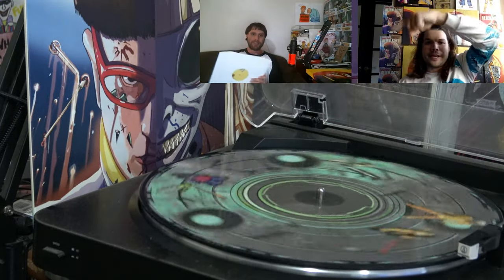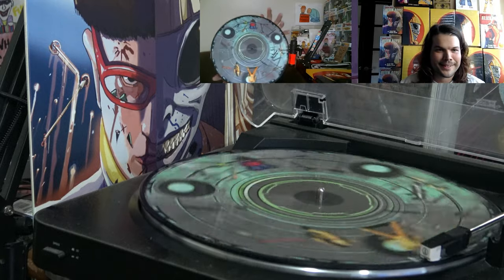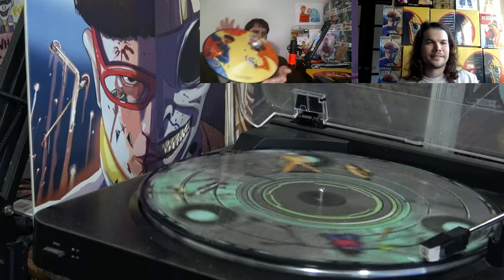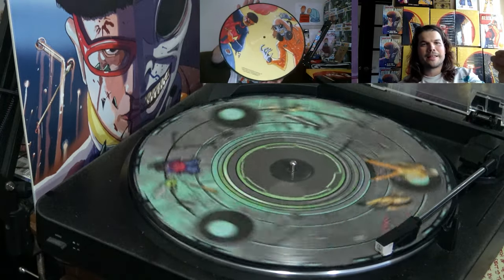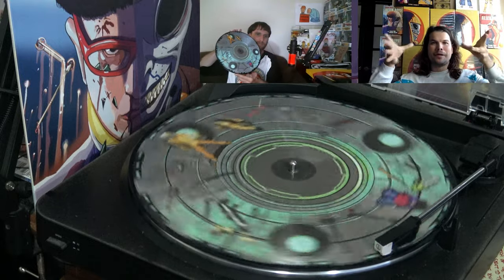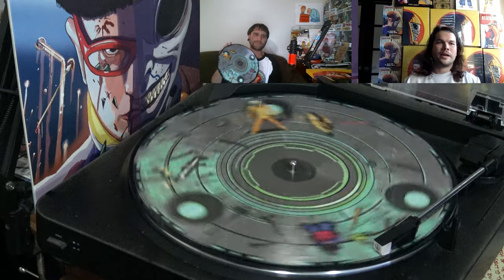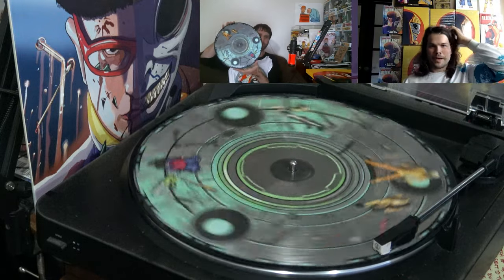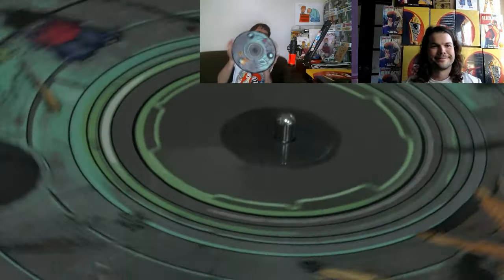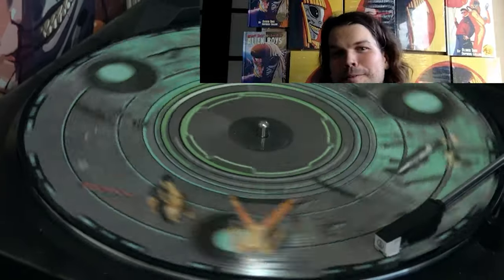I wanted to see it spin on a turntable. It was designed to spin - it does look great when it's spinning. It's got some shine on it - that's unexpected. Both sides look amazing. Orpheus designed it to be record-shaped so it could be the vinyl - it's a fight scene inside Ricky's UFO, which is disc-shaped. He thought it would be interactive, and made a little GIF to make sure it works the way he thought. But seeing it for real is awesome.